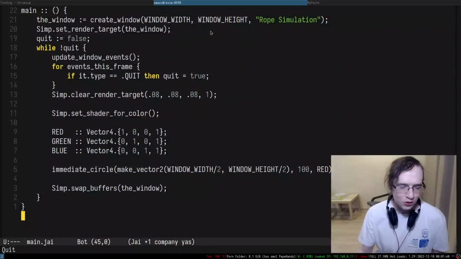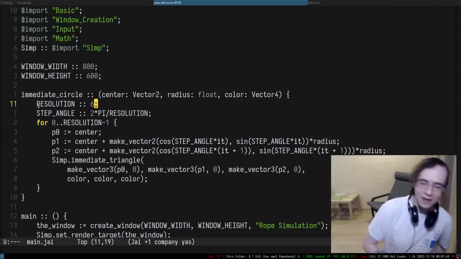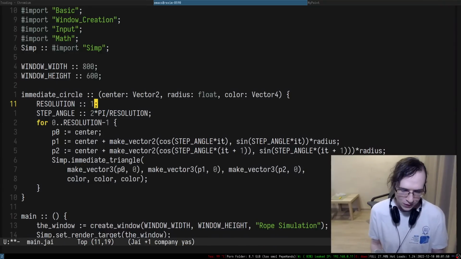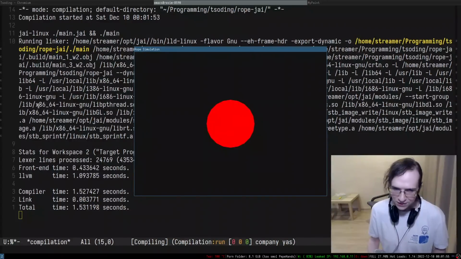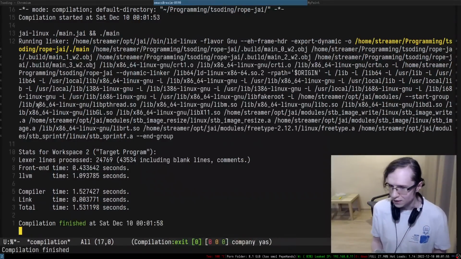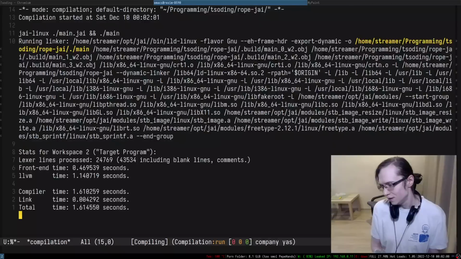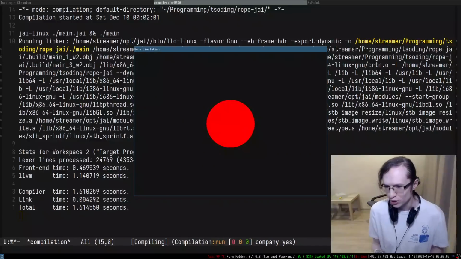Okay, so let's actually try to increase the resolution of the circle. Essentially, to make it look like a circle, we need more edges, right? So let's make like 20 of them. What about 20 edges? Does it look like a circle? It's starting to look like a circle, right? We can make 30 of them. Yeah, so this already starts to look like a circle. We can actually work with that.